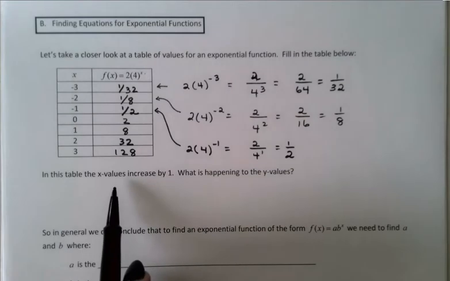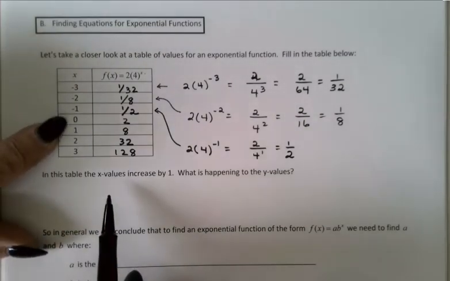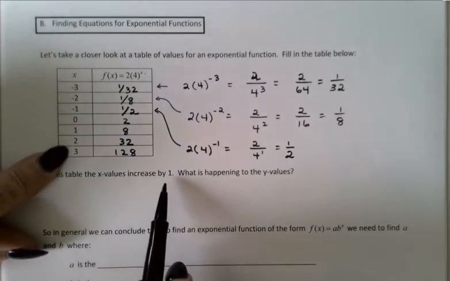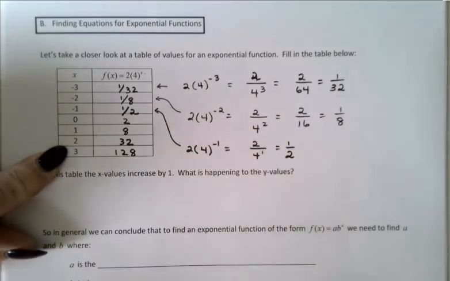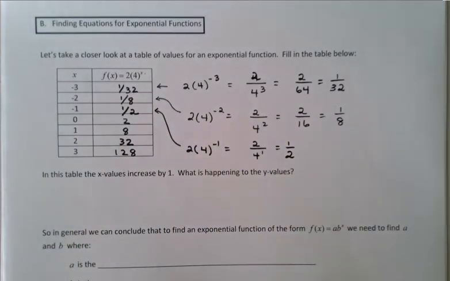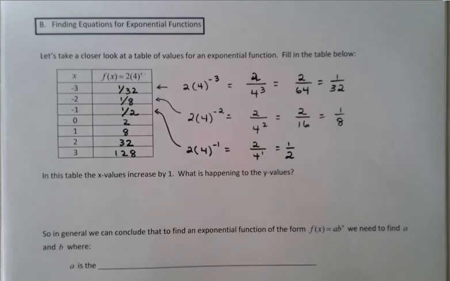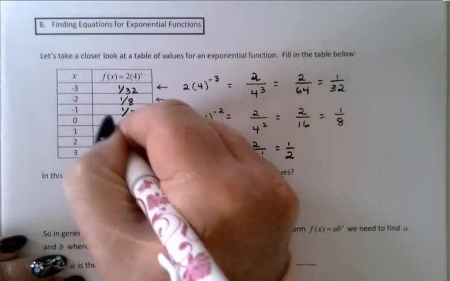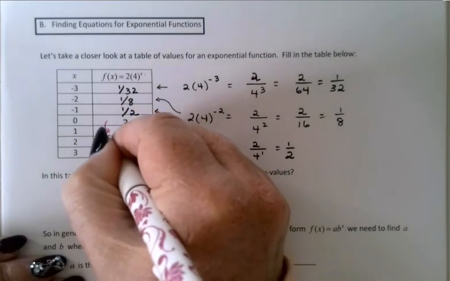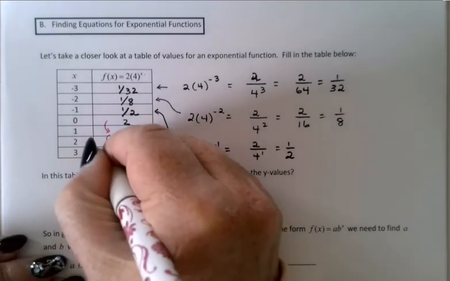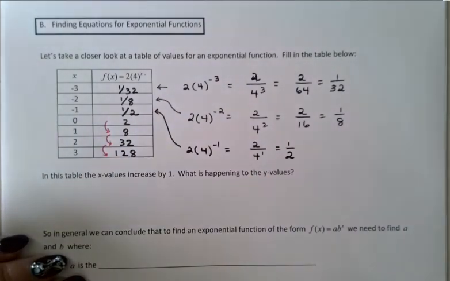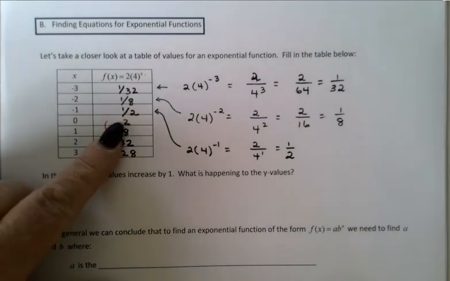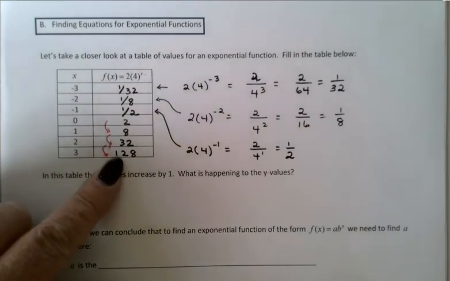All right. So again, our x values here were very carefully chosen to increase by exactly 1. Take a look at the y values. Do you see a pattern in those at all? It's really easiest to see probably with the whole numbered ones rather than the fractions. Most of our brains just think more easily in terms of whole number arithmetic. But as I come down here from 2 to 8, from 8 to 32, from 32 to 128, can you see that all these y values are being multiplied by 4?